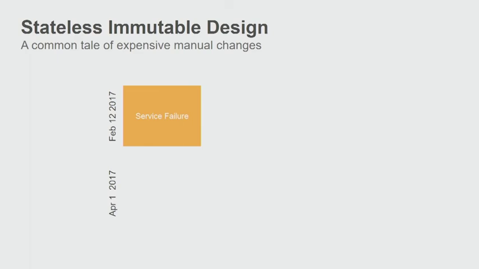So I talked about state. State is often the enemy when it comes to operating instances in production, right? It's the old pets not cattle analogy. You don't want your instances to be these things that you name, that you take care of, that you kind of craft by hand artisanally. You want them to be disposable, right?